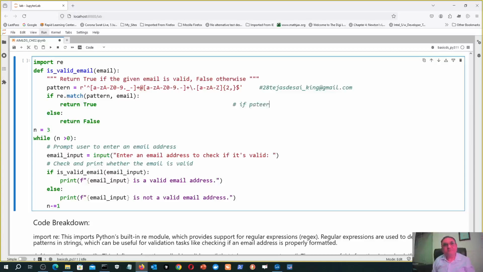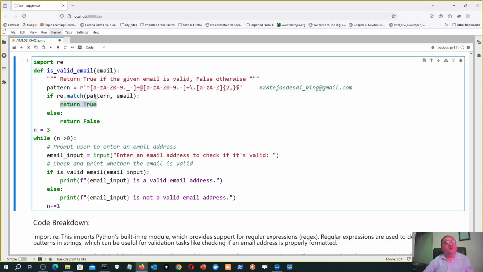So what I am saying is you cannot write like this, that if pattern equals email, because my email, you can see this is my email, is not exactly matching this pattern. But ultimately all the characters which are there in my email can be derived by some permutation and combination from these characters. So that is why the equality or comparison operator will not do, but pattern matching will be required. And for that re has one such built-in function called match. So if re.match, and then you take your pattern for a valid email address, comma, and the email which you want to decide is valid or not.